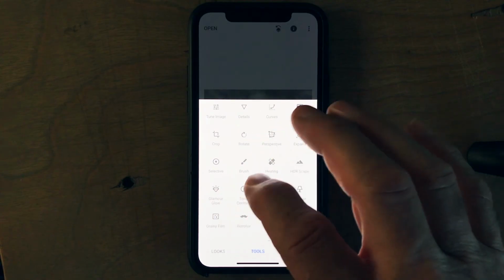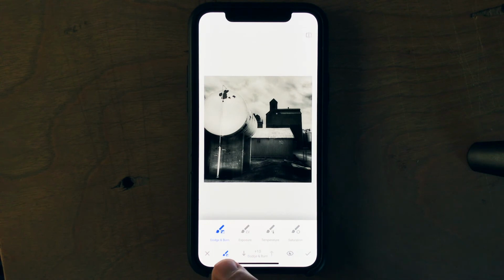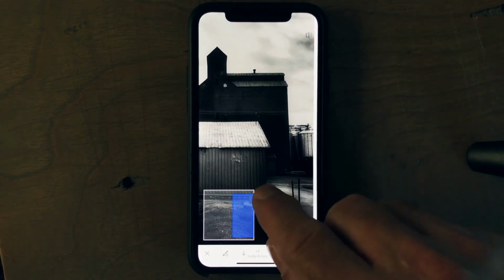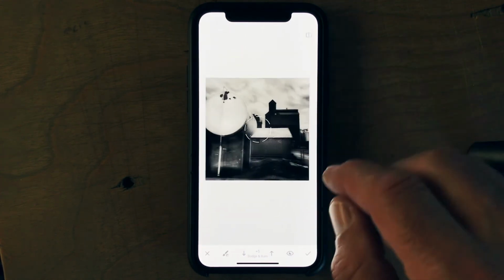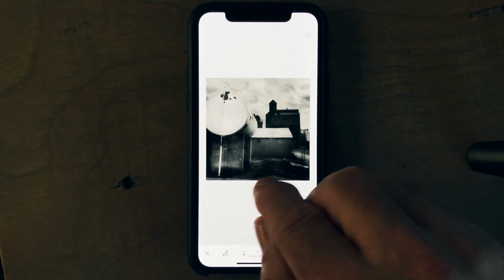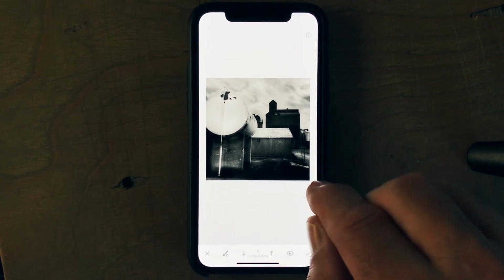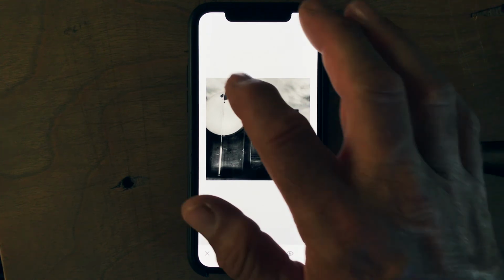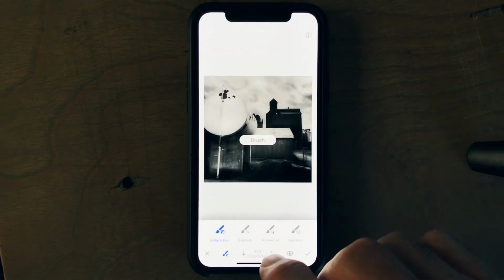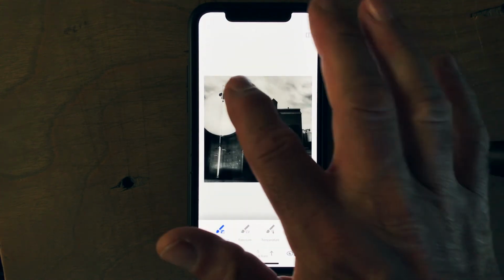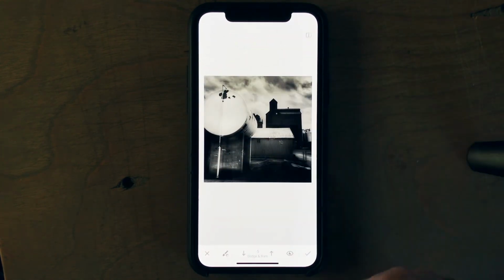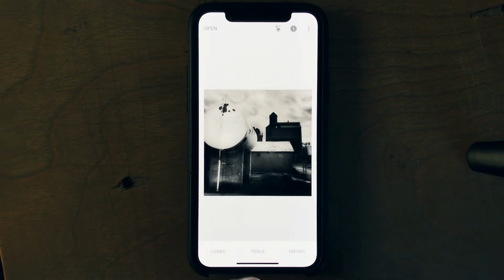So we're going to go to brushes, dodge and burn, 5%, and I'm just going to open this up a tiny bit through here, just so that I have a little bit more in there. And then I'm going to go down to -5, and I'm going to pass it right through here, just to bring that down a tiny bit more. Actually, we're going to hit the check mark, tools, brushes, -5, and I just want to pass it through here to see what happens. See, it started to compete with that, so we're not going to do that. We're just going to hit that X.